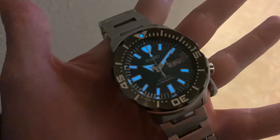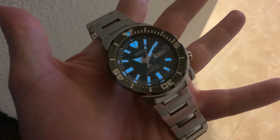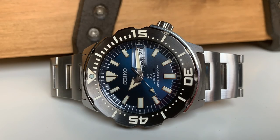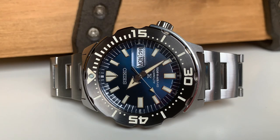Is the watch worth the money? Well, if the design speaks to you and you wait for a sale — or better yet, find a nice deal on a used one and ask for pictures of the bezel alignment — I think you can justify this purchase. But if sapphire crystal and ceramic bezel are important to you, keep an eye on the King Samurai and King Turtle, as the prices may trend down even more. That said, I didn't think I would like this watch as much as I do, and I think it might actually stick around in the collection for a while. The combination of the black bezel and blue dial is really sharp, and I think they have refined the Monster into quite a piece in this fourth generation.